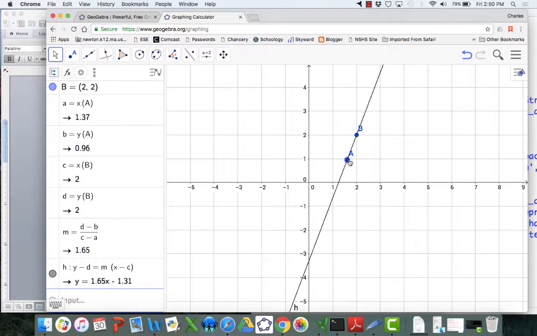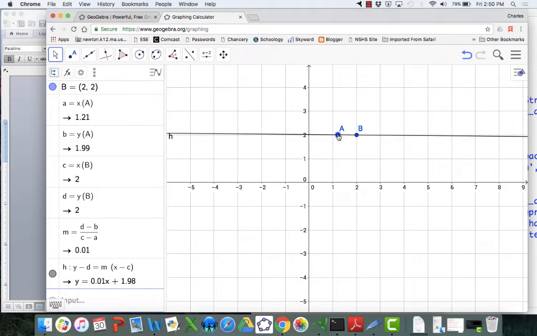When A and B are aligned vertically, notice what happened to our M value. And the reason for that is that at this point, C and A, since they represent the x coordinates of these 2 points, C and A are equal. So this C minus A has a value of 0, which means that, according to GeoGebra, the slope of this line is infinite, and it doesn't define the line any longer. So GeoGebra will not, at least by this method, create a line that is perfectly vertical. But as soon as you move A, even just a little bit off of the same vertical line as B, we'll have a line again.